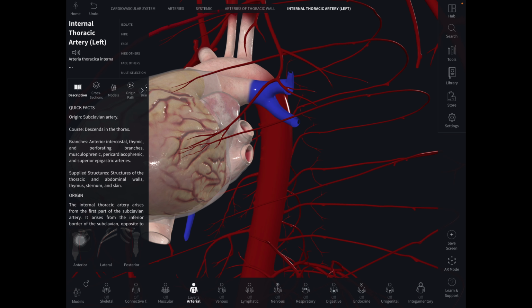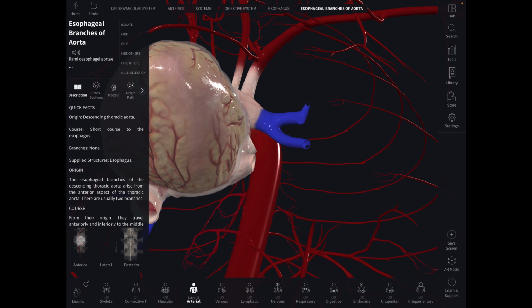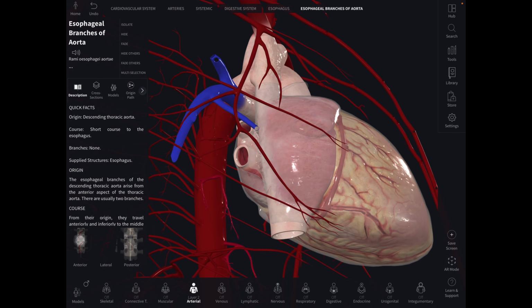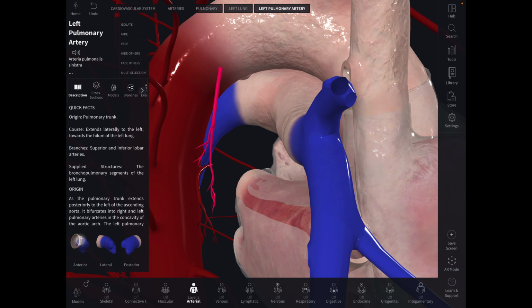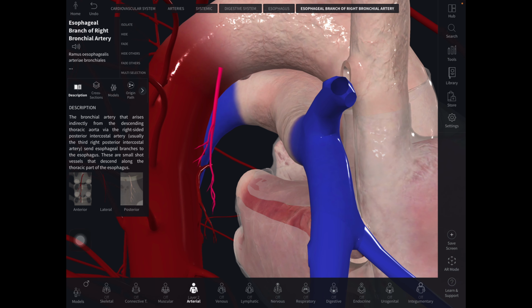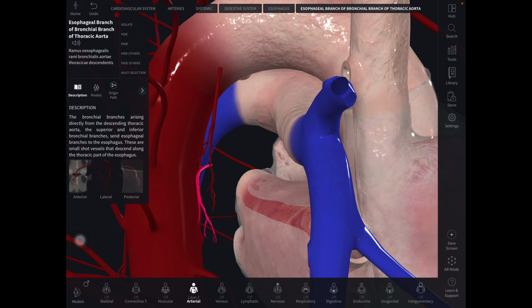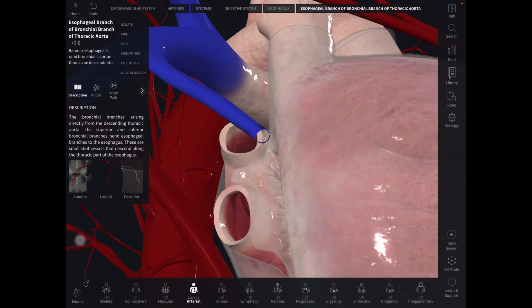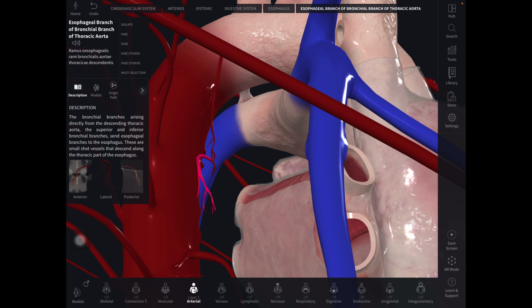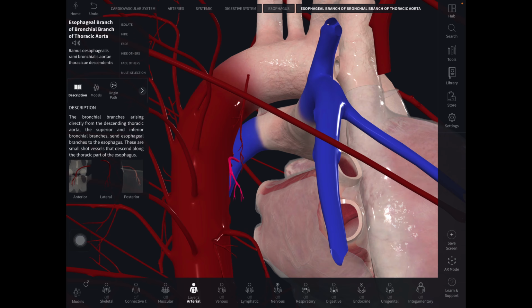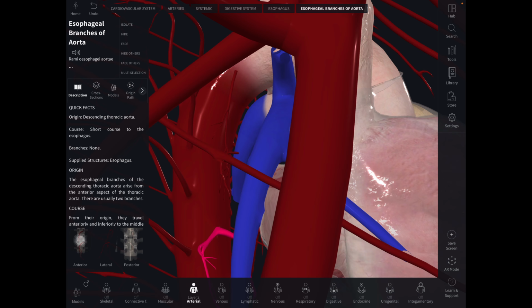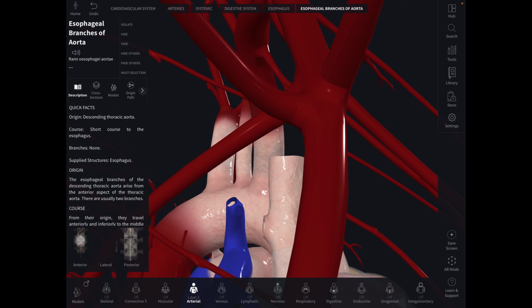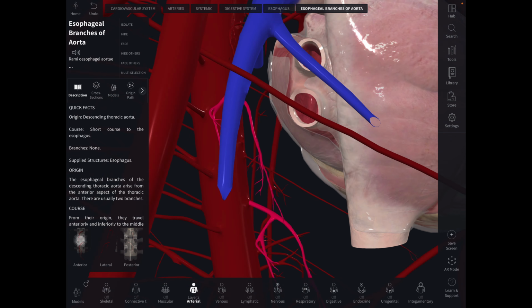Thoracic artery, the anterior portion of the chest. Esophageal one. Okay, there we go. Esophageal branch, right bronchial artery. And then here's the other part of the bronchial artery. So these initial branches right off the descending loop are supplying blood flow to the lung tissue, bringing oxygenated blood to the lung, not for gas exchange, but to bring blood to those cells. And then our next branches in the thorax are going to be like the esophageal artery, which are going to supply blood to the esophagus. Okay.